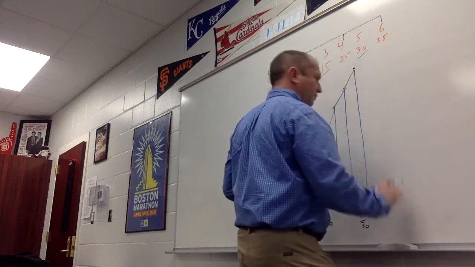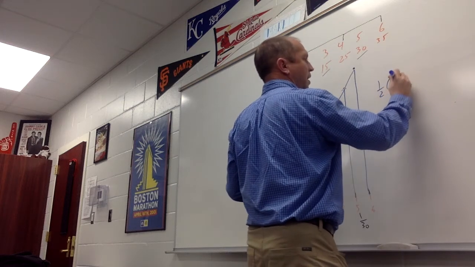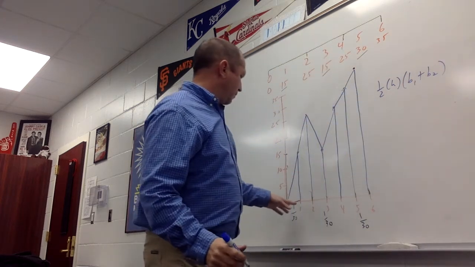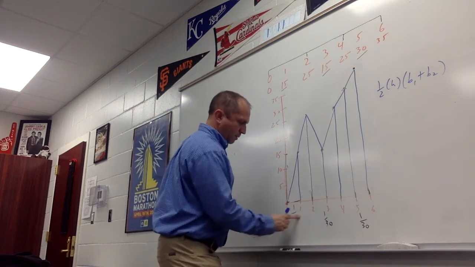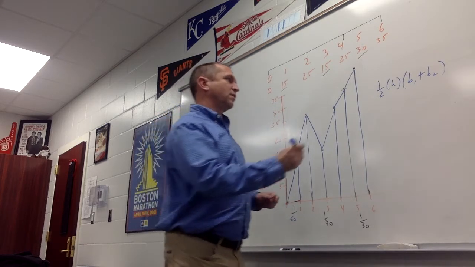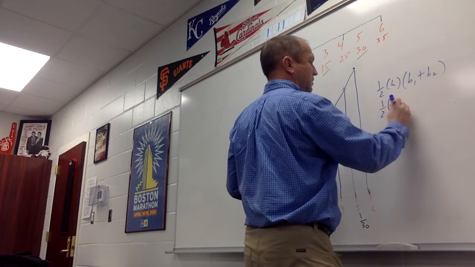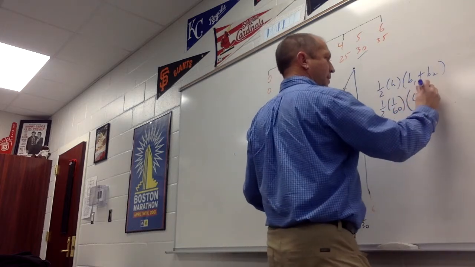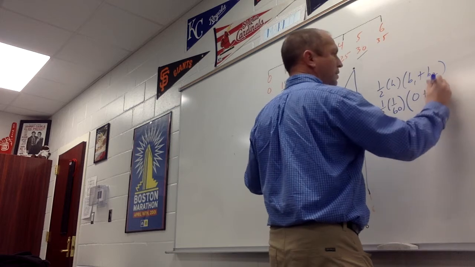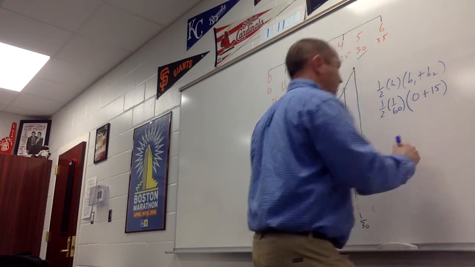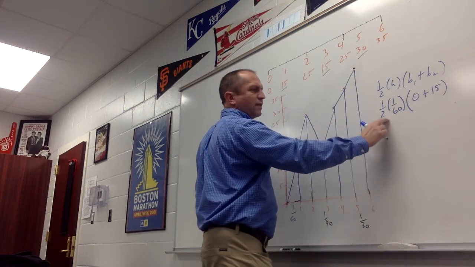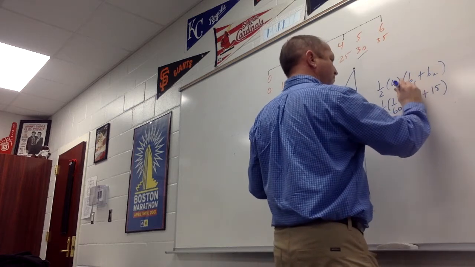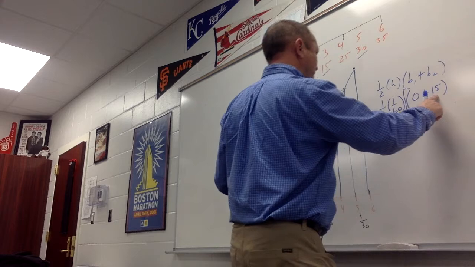The formula for the area inside of a trapezoid is 1/2 of the height times base 1 plus base 2. All right. Well, each one of these has a height of, this time it's going to be back to 1/60th. So we've got 1/2 times 1/60th of base 1. Base 1 is 0. And base 2 is 15. All right. Now, again, consistent with each one of these is going to be this 1/2 and 1/60th. So I can factor that out of everything. Now, this is base 1 and this is base 2.